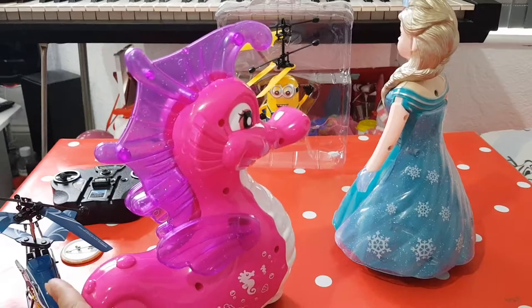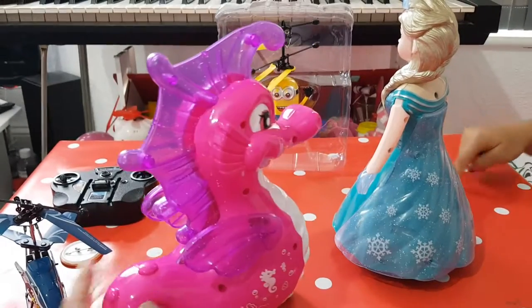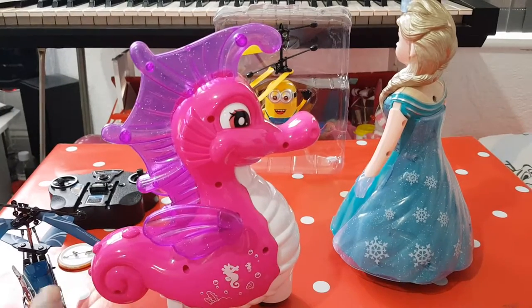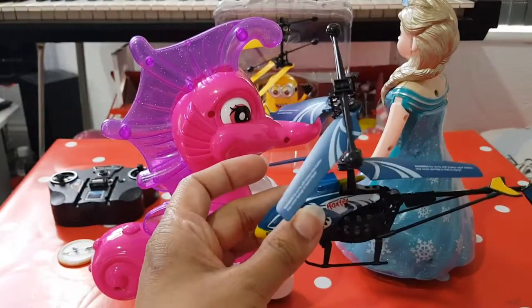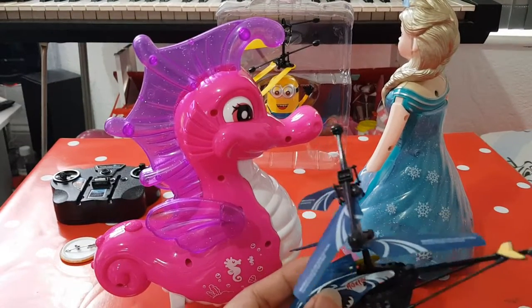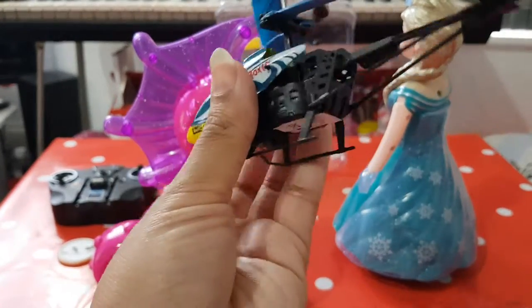So guys, this is our toy. And Majibin will play with that. Majibin likes this one. Yeah? You like this one or Minion? Minion. I like this one because it's very fast.